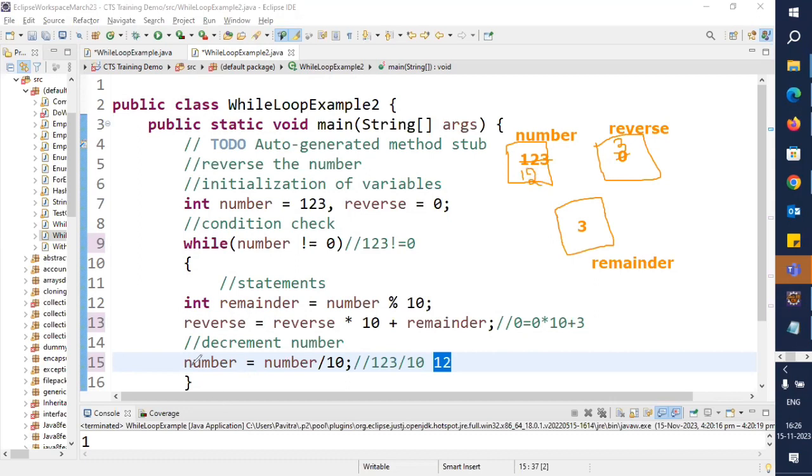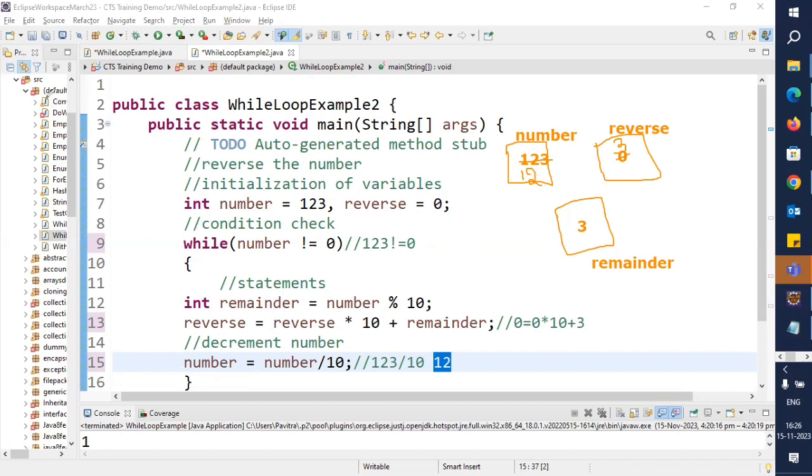Okay, so here number is equal to number divided by 10. Earlier when we did it, it has become 12 here. The number is 12. So again you are going back to the while loop, and the number is not equal to 0.